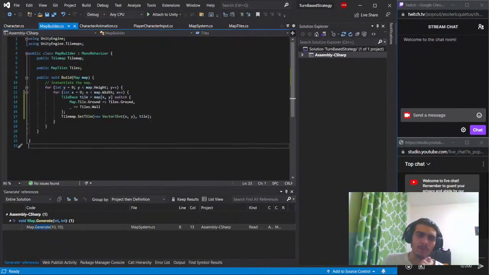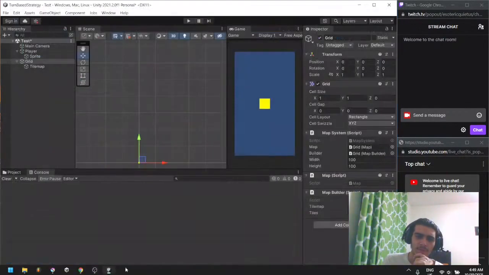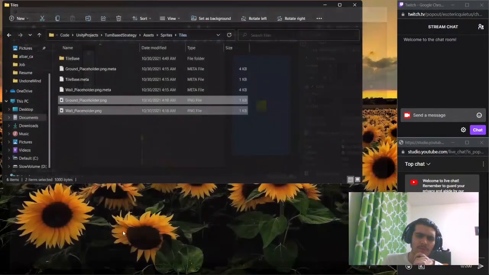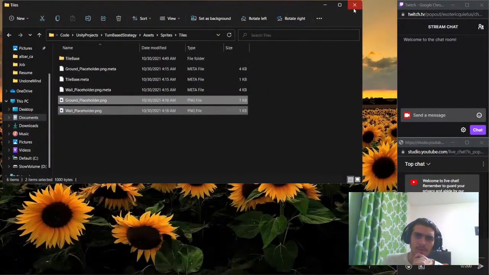But on the map builder, we want to get straight to... I'm so confused, I'm so confused. I feel like my code is right. Is it possible it's a Unity bug, right?